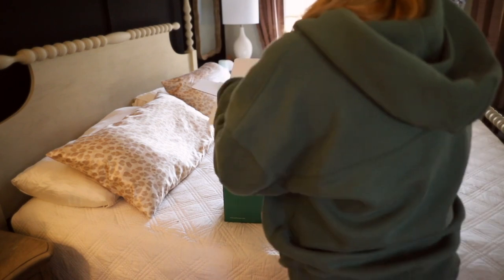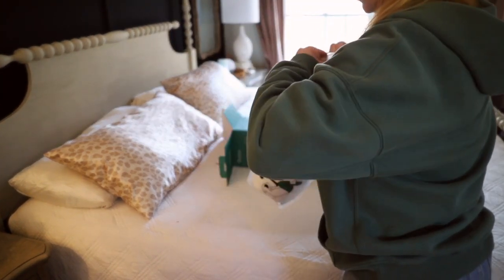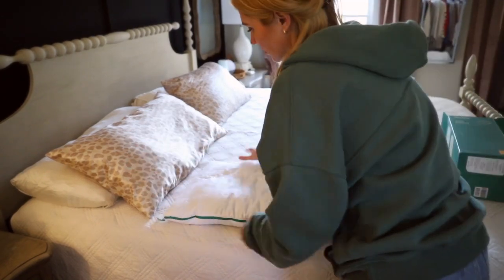And you've probably seen me talk before about our Brooklinen products. We love Brooklinen, and Marlow is a pillow brand made by Brooklinen. So the companies kind of tie together. So for me, I'll automatically go in knowing, all right, I trust this company, I trust this brand. So I'm gonna give these pillows a try because their bedding is amazing. Brooklinen's bedding is amazing. So I went into it knowing that the Marlow pillows were gonna be good too. But I was very excited after the first night of sleep on them to wake up and feel like, oh wow, I can turn my head fully in both directions without any neck pain.